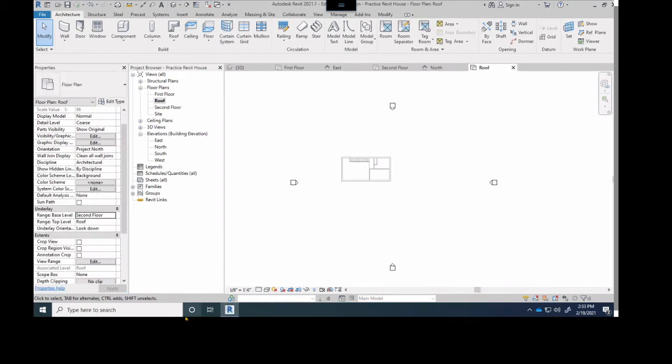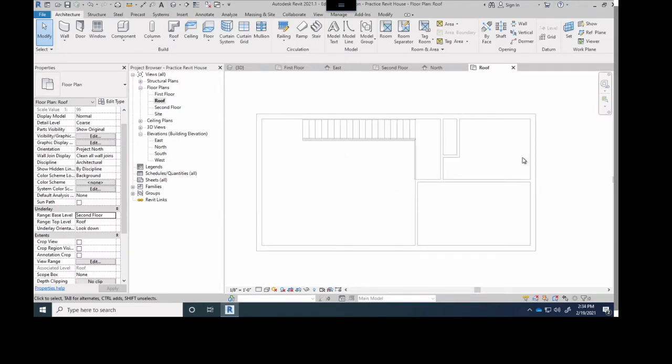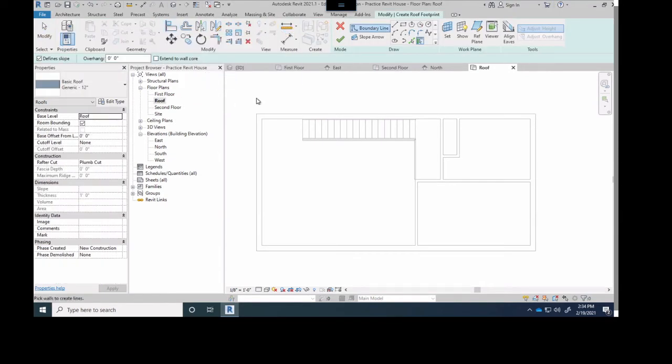All right. So now I can see my second floor, which helps because now I can see where my perimeter walls are. And quite simply, I'm going to add a roof. And just like we did with the floor, we're gonna do a pick. However, don't start clicking yet, because up here on the options, there's a really important little thing that says overhang. And for this example, we're just gonna set this to 12 inches.